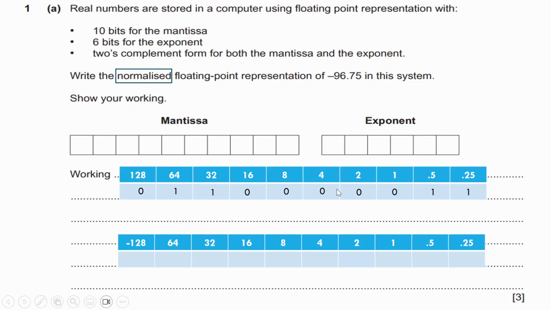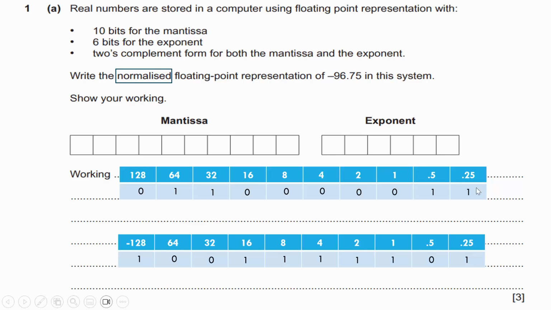Once you find the positive representation, all you need to do is follow the 2's complement rule. You're going to start on the far right. You're going to ignore all zeros until you get to the first one. When you arrive at the first one, you're going to keep it, and you're going to flip the rest of the bits. So let's start with this one. Well, we encountered our first one. We keep it. What do we do with all the bits after that? We flip them. This 1 becomes a 0. This 0 becomes a 1. This next 0 becomes a 1. All we do is flip those bits, and then at the end, where we have 1, 1, 0, that becomes 0, 0, 1.